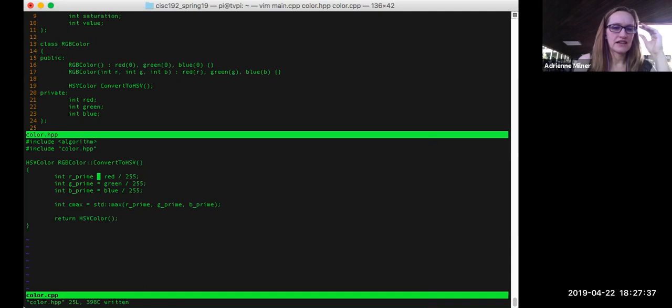And now within convert to HSV, we are in the scope of RGB color, and that's shown by having to actually scope the function with the name of the class.